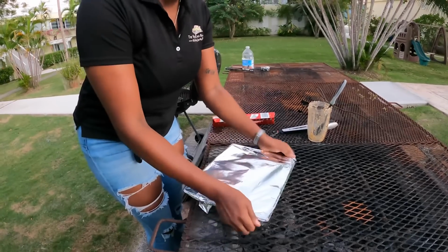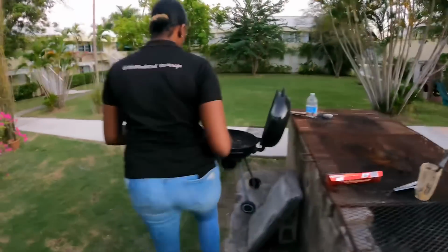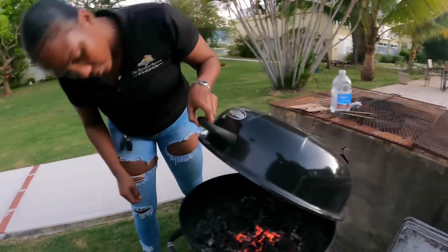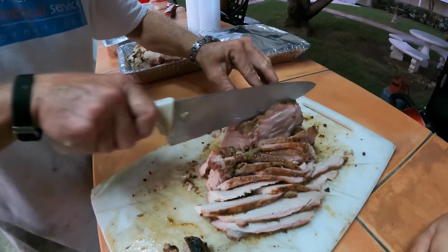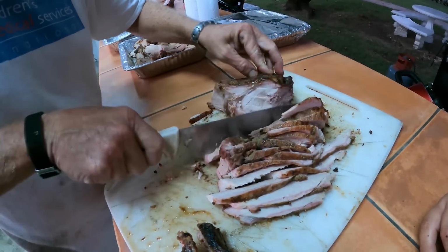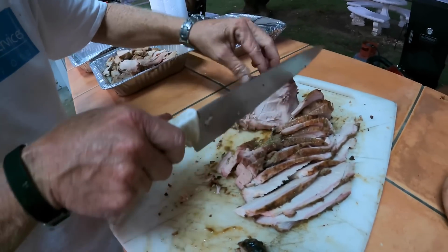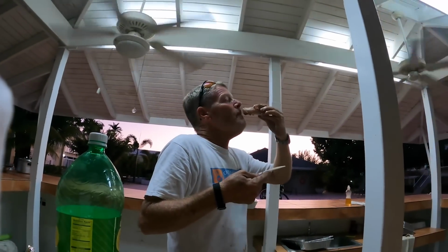Now we're putting them back on the grill. And just let them do the rest of their business. I'm putting them up here this time. There you go. I'm right at the bone. The bone's right there. See that, guys? Nice. Every juice, gather it.